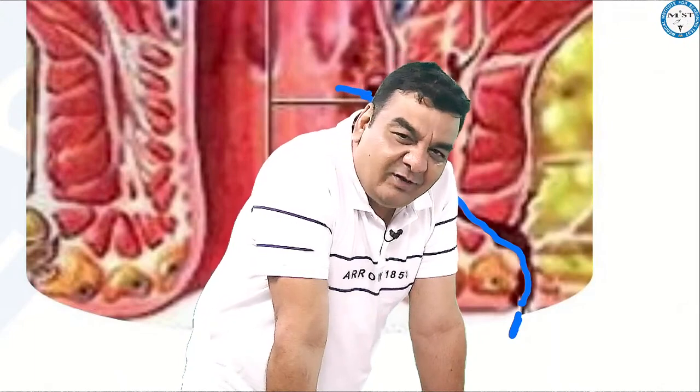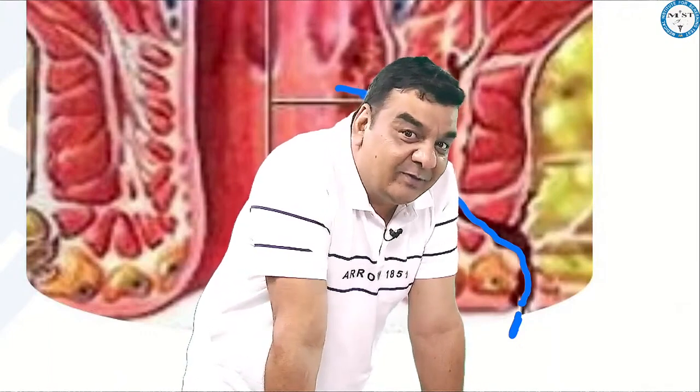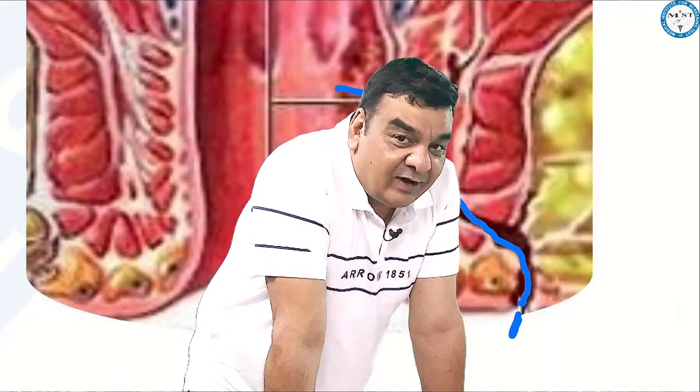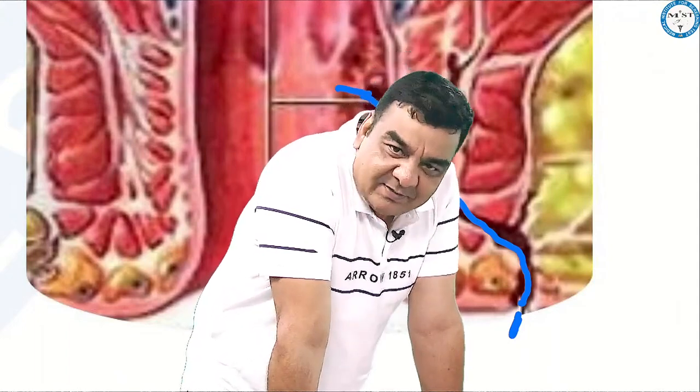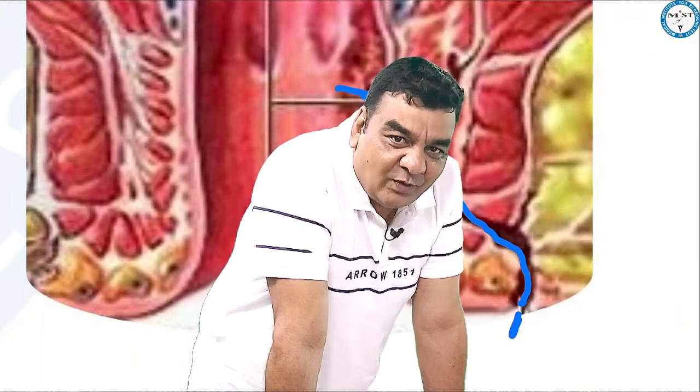So if there is a relation between artery and vein, will blood move from artery to vein or vein to artery? Yes, you're right. Artery to vein. So more blood will be coming into the vein. And whenever more blood comes into the vein, because the vein wall is weak, it is not able to tolerate such high blood flows. So it becomes abnormally dilated and tortuous. And that is what we call varicose.